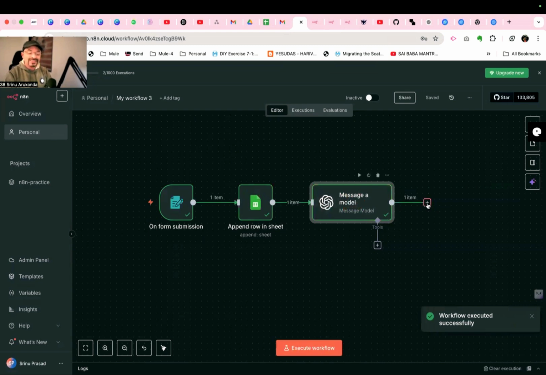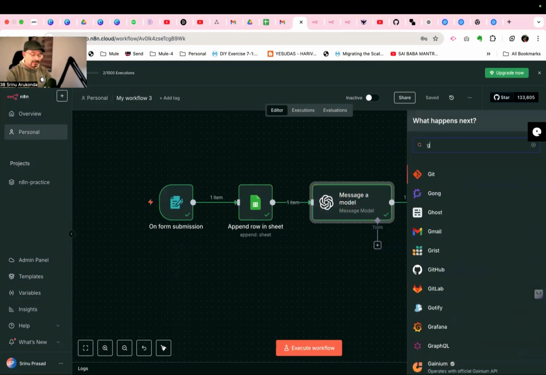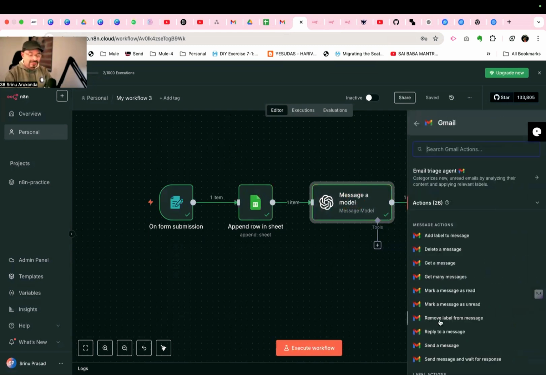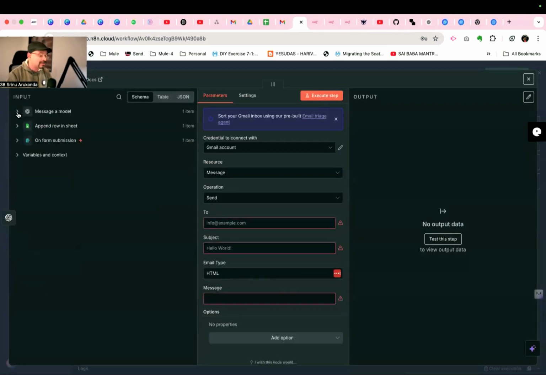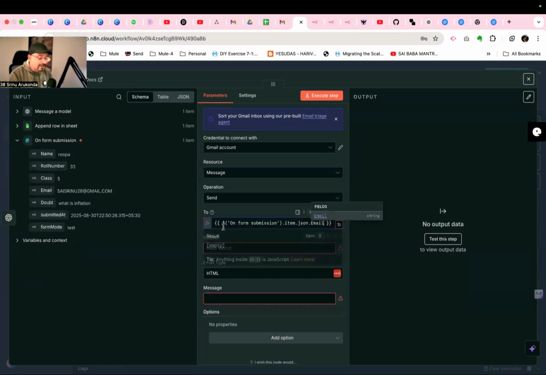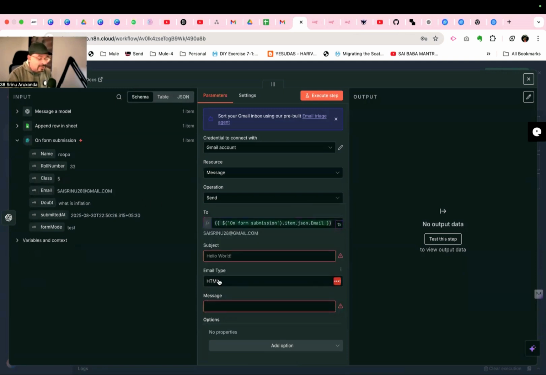Now I am adding Gmail, send a message. Now I am able to see everything here. The top one is the ChatGPT message model, the second is the Google Sheet, and the third is the student form. So from the form I will get the email, and from the message, ChatGPT responds with the message to the email.